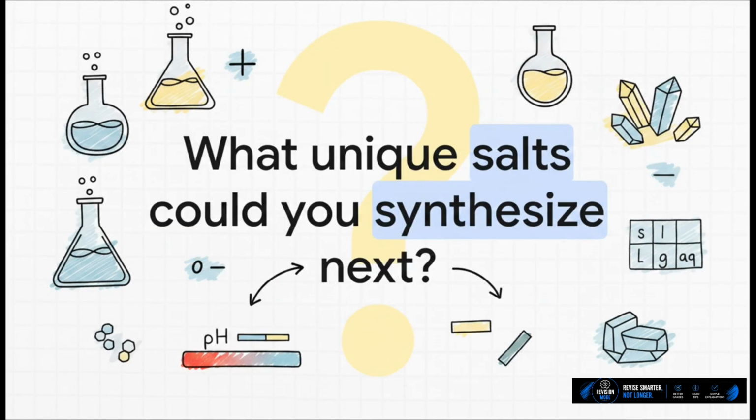We've covered a tremendous amount of ground today, from the basic ions that make solutions acidic or alkaline, all the way to the precise steps of salt synthesis. So I want to leave you with this thought. Knowing the reliable rules of acids producing specific salts, understanding exactly how pH dictates reactivity, and having the ability to decode state symbols, what unique chemical salt combinations could you synthesize next? The toolkit is now yours.